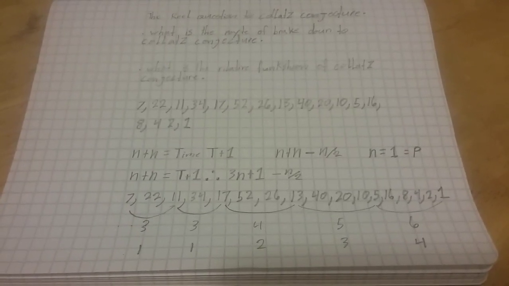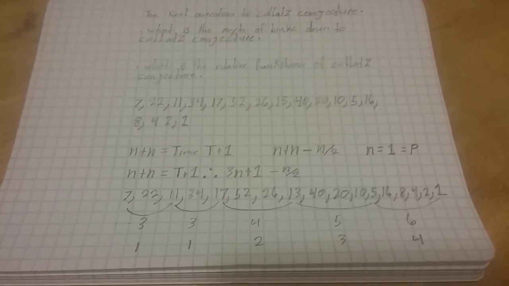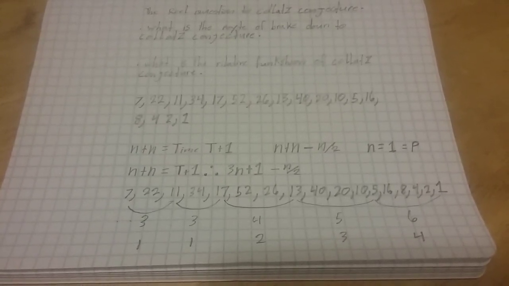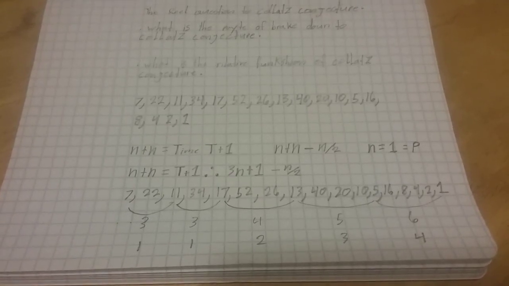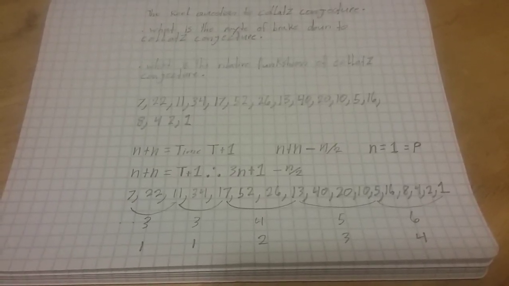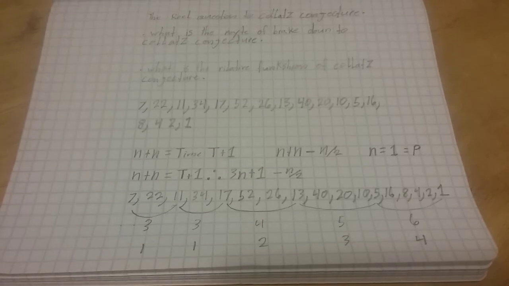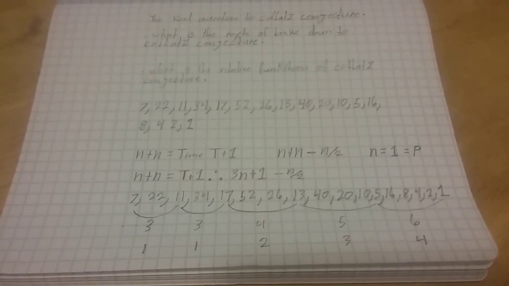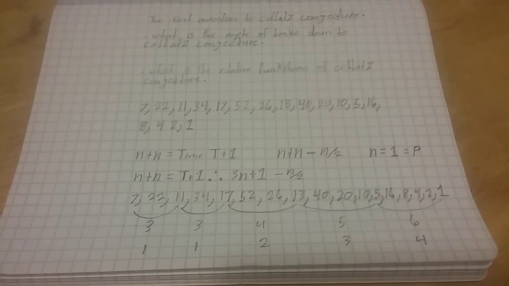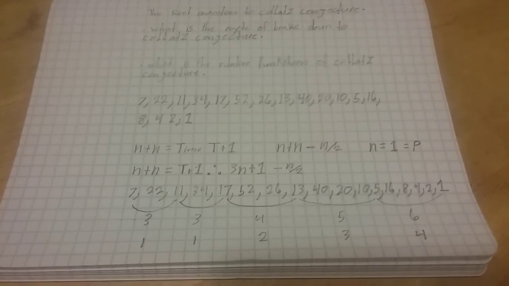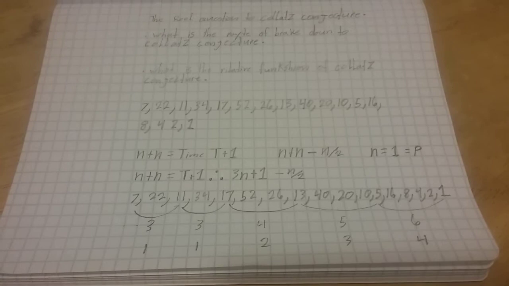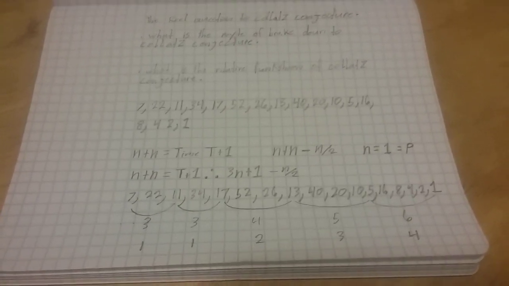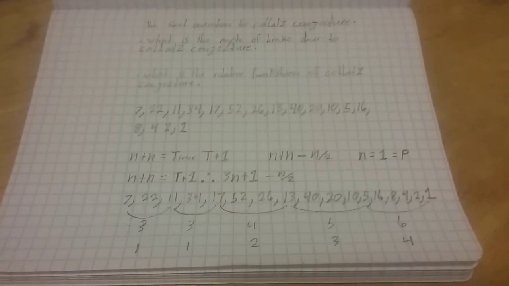Okay, the real question to Collatz's conjecture. In my last video, I talked about Collatz's conjecture, and I made a little oopsie when it came to the sequence: 7, 22, 11, 34, 17, 52, 26, 13, 40, 20, 10, 5, 16, 8, 4, 2, 1. Now just ignore that in the last video because I've corrected it in this one.